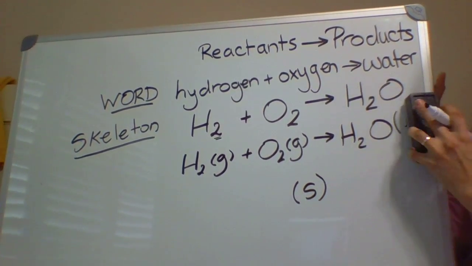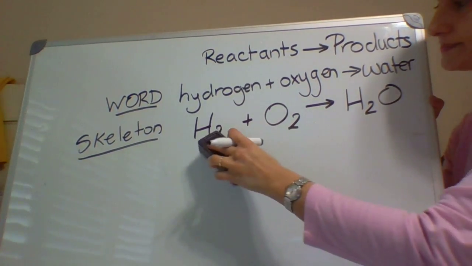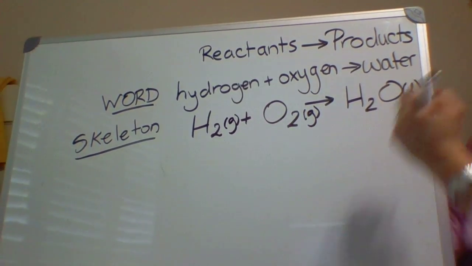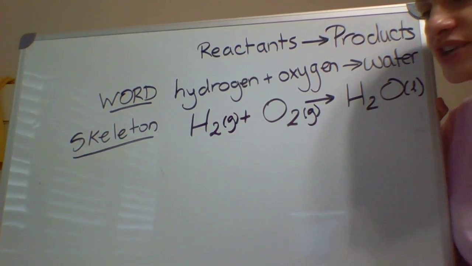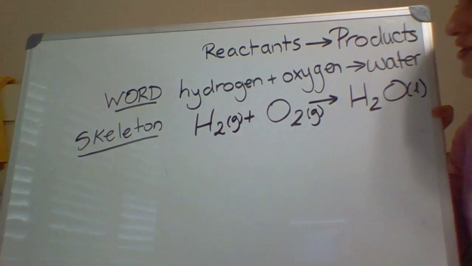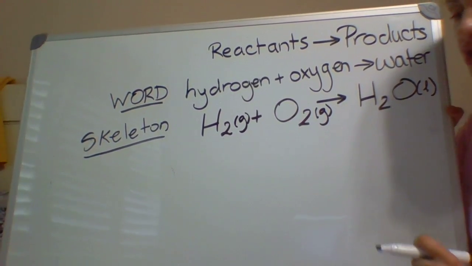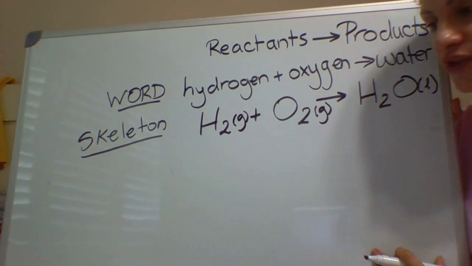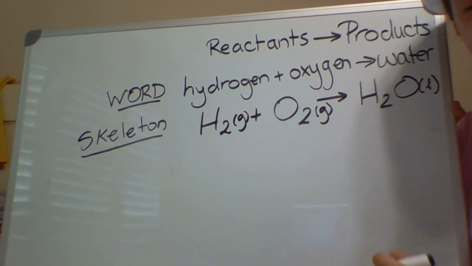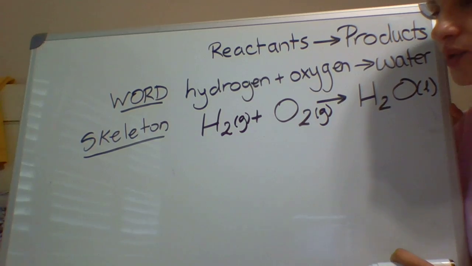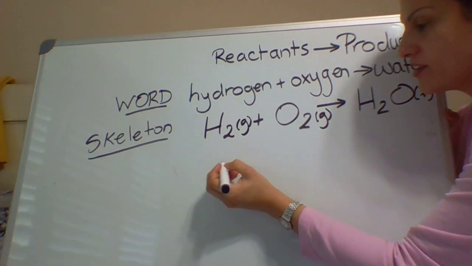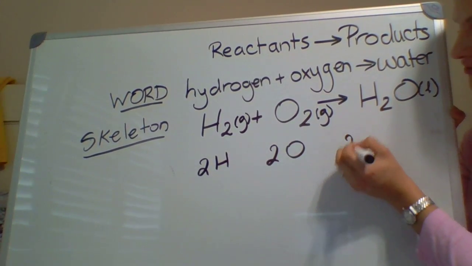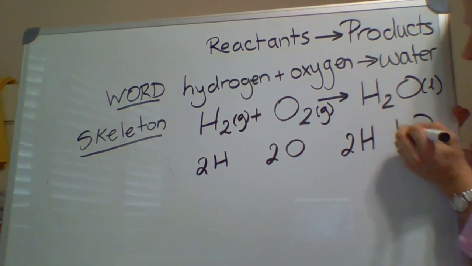Now there are rules to how we can balance an equation. So let us work with the simplest one, which was the creation of water, using hydrogen gas, oxygen gas to form the liquid water. The first thing that you should do is try to figure out what coefficient you should need to use on each side of the equation in order to balance it. I will walk you through the first one, and then we'll start going through more difficult ones as we go along. So in this case, I have the 2 hydrogen atoms. I have 2 oxygen atoms. Here I have 2 hydrogen atoms, and I have 1 oxygen atom.